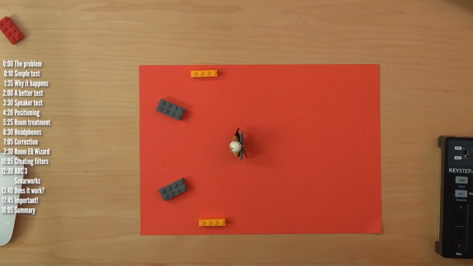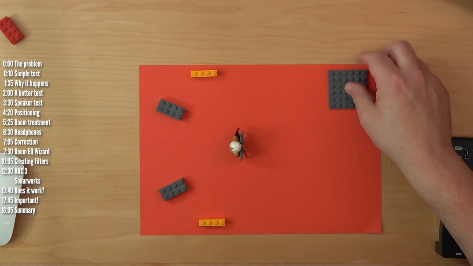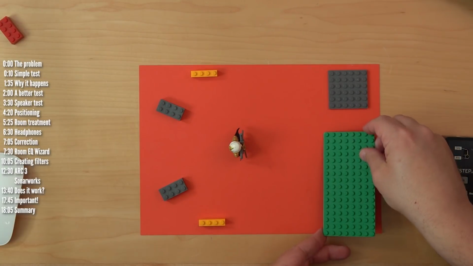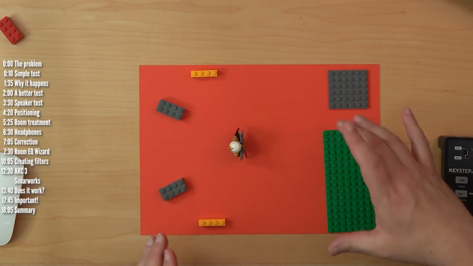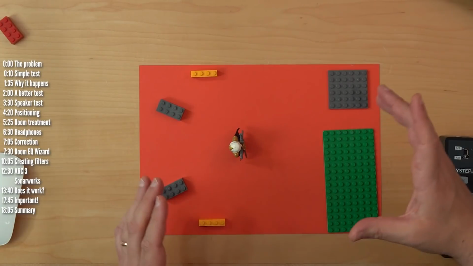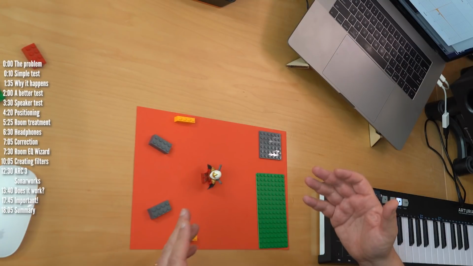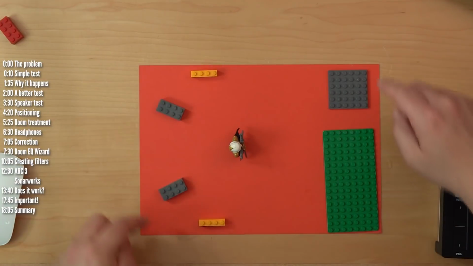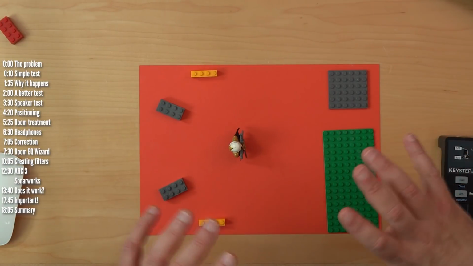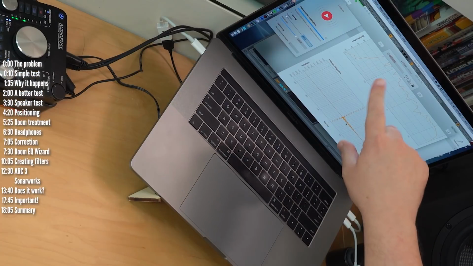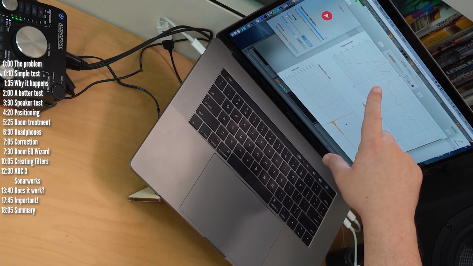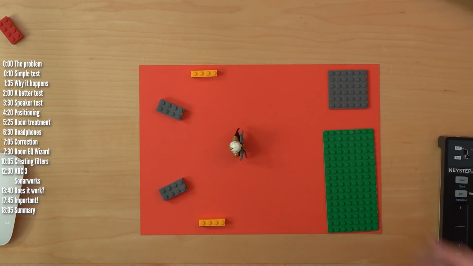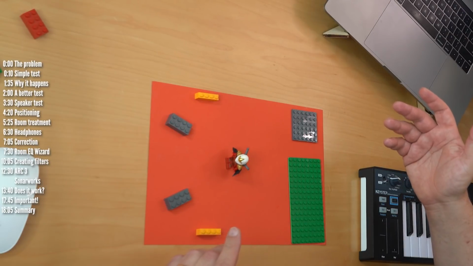The problem is, for most rooms, you'd need huge bass traps, and this is just an analogy, obviously, put around the room to properly handle the room modes. Again, I'll refer you to videos about acoustic treatment in the comment section below, and obviously smaller bass traps would also help, but to handle those big bad bass modes in the bottom that you see over here, you need some pretty big bass traps. Acoustic treatment, even if not perfect, certainly helps.